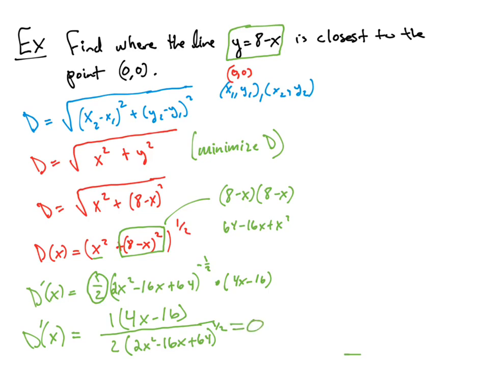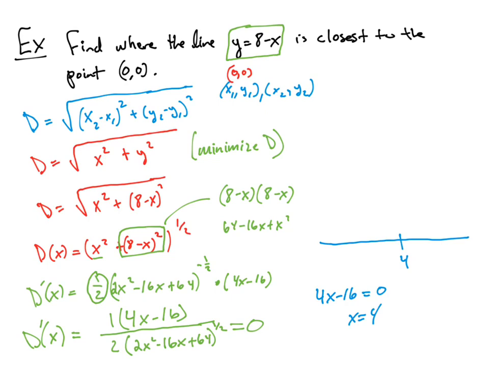Okay, so when is a fraction equal to 0? A fraction is equal to 0 when the numerator is equal to 0. So this looks pretty complicated, but all we need to do is set the numerator equal to 0 to find the critical point. So x is going to be 4 here. So let's test that. We're going to test values for x into the first derivative to verify that 4 is actually a minimum.